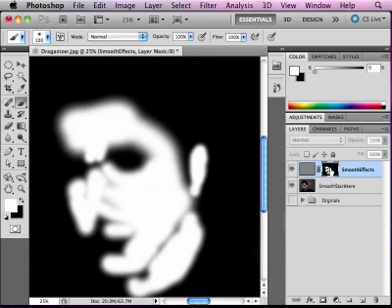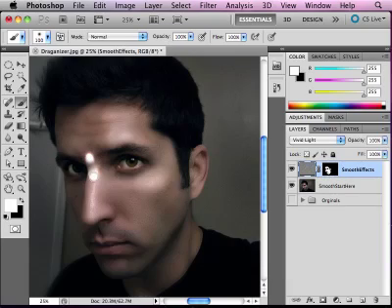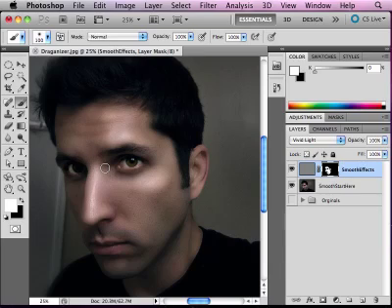Now let's look at our mask for a second. Pretty good, right? Kind of looks like our face. That means we must be doing the right thing. Whoops, make sure you paint on your mask. Don't make the mistake I just did. Alright, so we're painting. It's looking pretty smooth. Now let's look at this before and after. This is me before. This is me after. Before, after, before, after. A lot nicer, wouldn't you say?